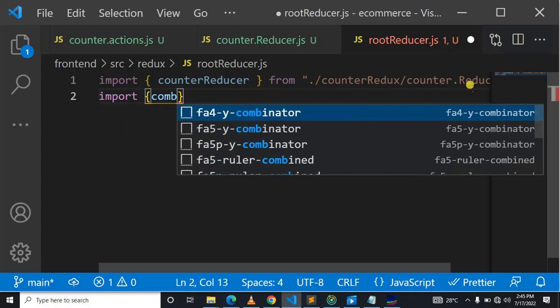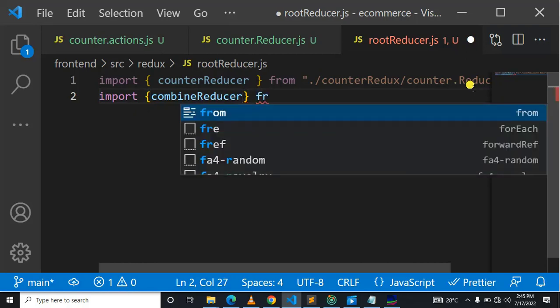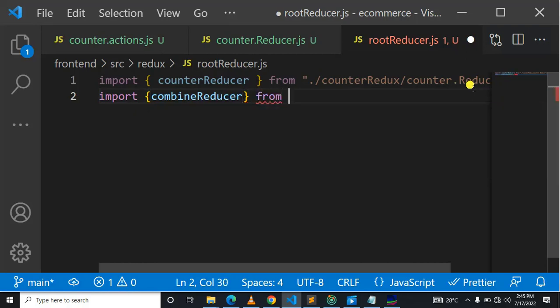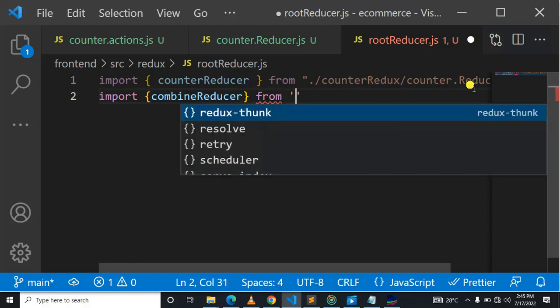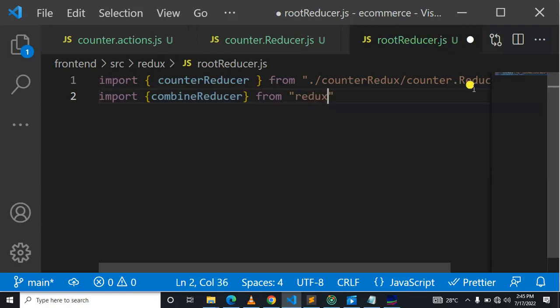I hope it is combineReducers from Redux, if I'm not mistaken. So import combineReducers from Redux.